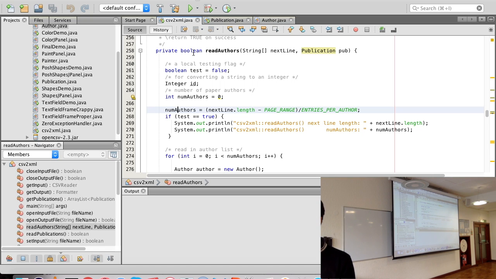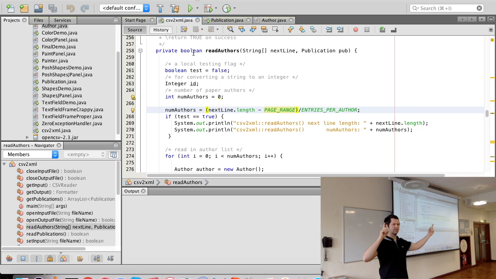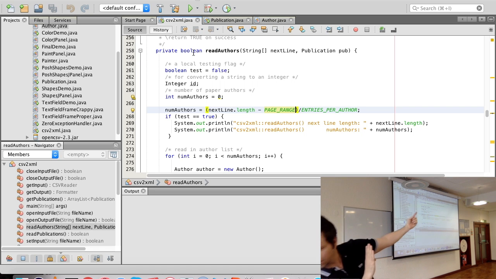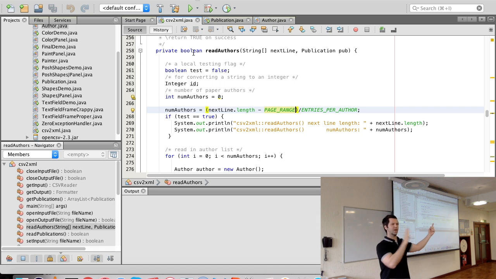So we're taking the length of the whole row, and we're subtracting off the page range from that whole length. So imagine the whole length, that's the beginning and that's the end. We're subtracting off the bit at the beginning, all the fields up to the page range.